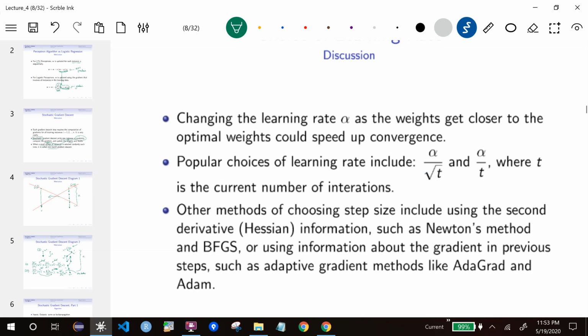So if we are already very close to the optimal weights, we should not update a lot, based on the gradient.